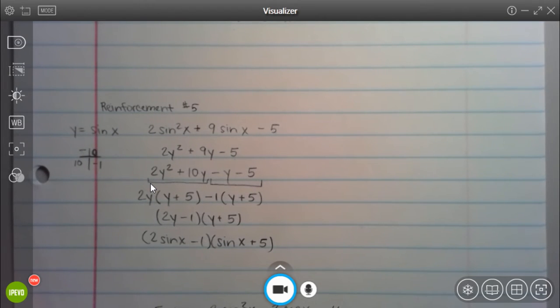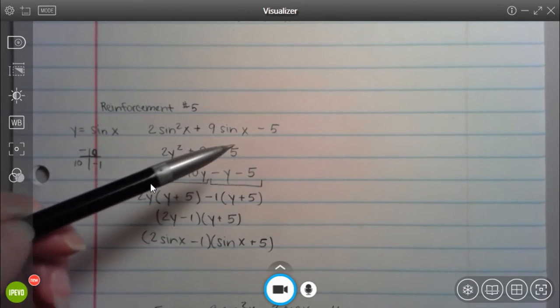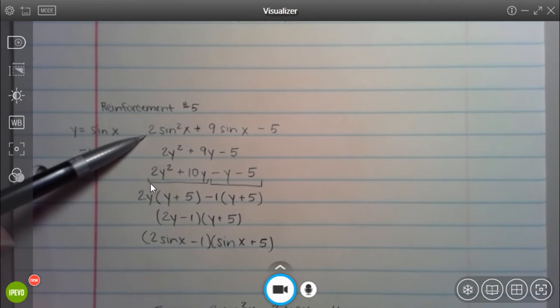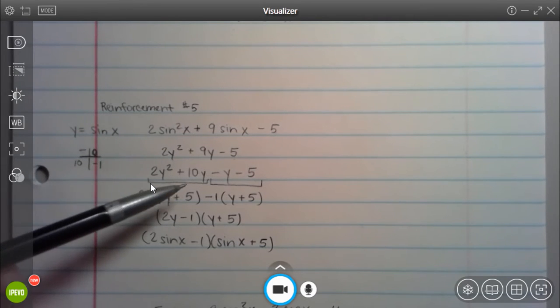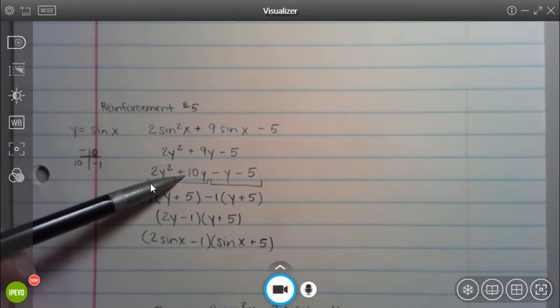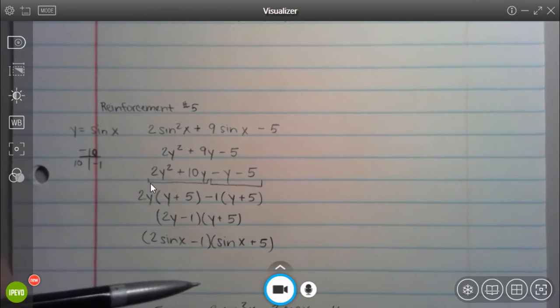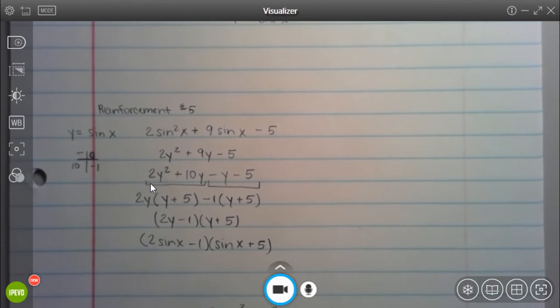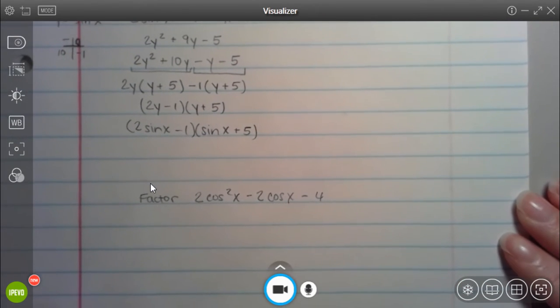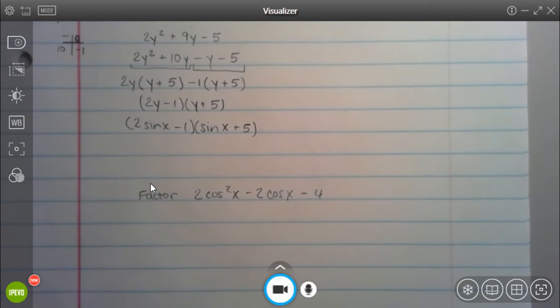Okay, so this is how you could handle the one that was given, by multiplying the constant by the leading coefficient, figuring out with a t-table the factors that would work, breaking up the middle term into those two numbers, factoring by grouping, and if you substituted, replacing at the final step. So I have another one here for you to try. So you can take a minute and work on that one. If you need to pause the video, that's totally fine.